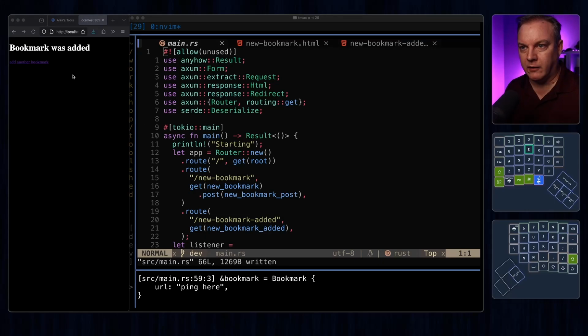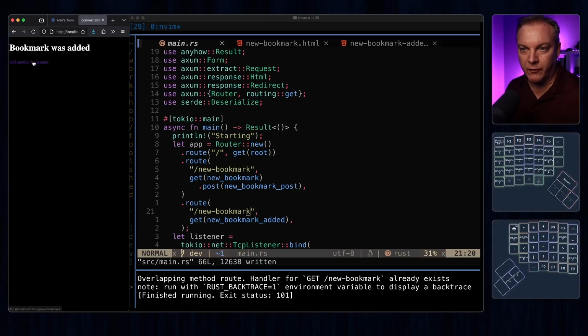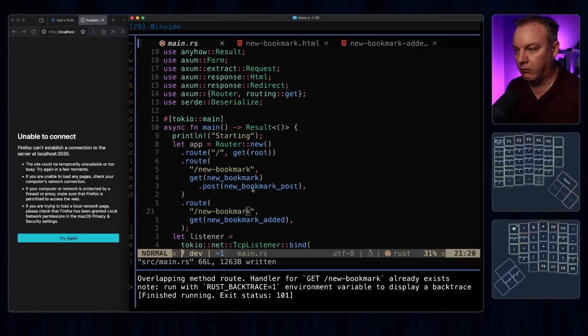What we're not doing yet is, so I'm redirecting to this page after we've made the loop. What I'm going to do now is finish the way that we're doing this, which is using form post data, sending through a post to the server, which then sends back a redirect. Right now it's going to this new bookmark added page. What I want to actually have it do for this iteration is go back to the new bookmark page. But I want to put a piece of text on the new bookmark page that says, oh, I broke it.